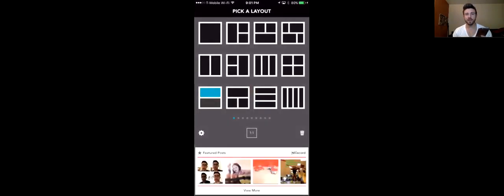This is an awesome app where you can combine video and picture. You pick a layout, and then this is actually going to bring up a photo that I already did, where I was demonstrating a move, and I used Word Swag to create a picture, which is the title of the move that I'm doing, and then I took a video and imported it into the top square of it. You can add music at the bottom.